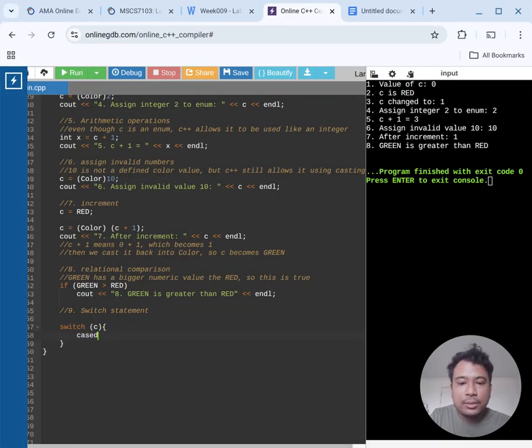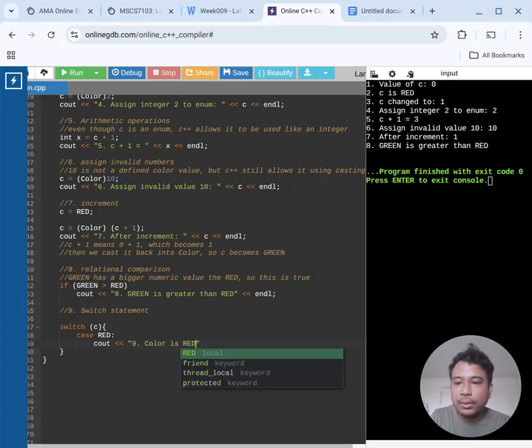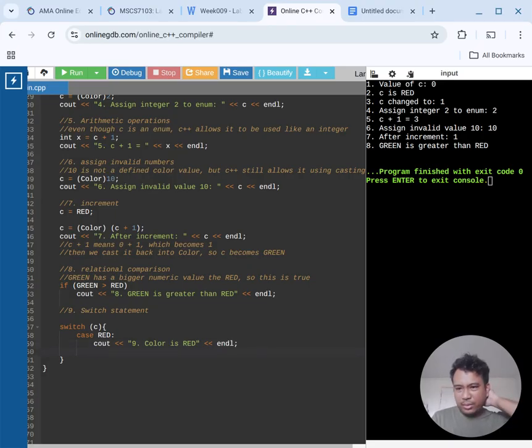Let's try case red, cout "number 9 color is red", endl. Maybe I'll just copy and paste some of the values here because the code is the same.